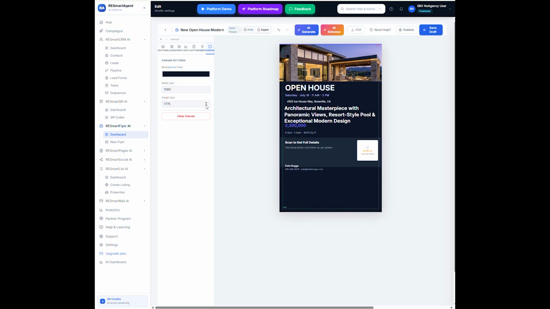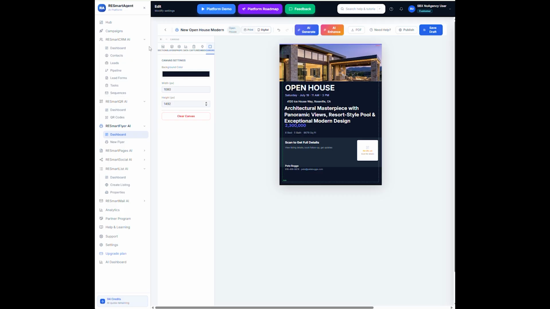So if I need more space, I can change the width or the length of the canvas any way I want to. That's what's great about creating an online asset, because you're not limited like you are by designing a paper flyer. You can basically add and create just about anything that you want.